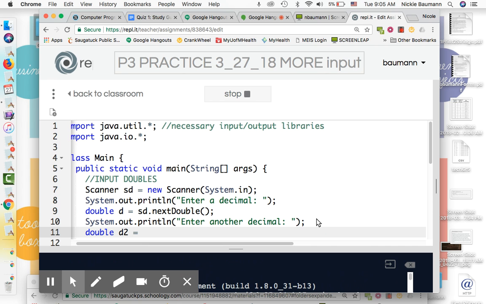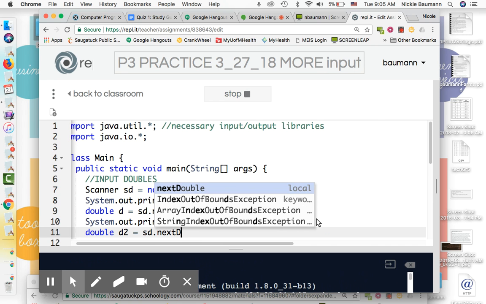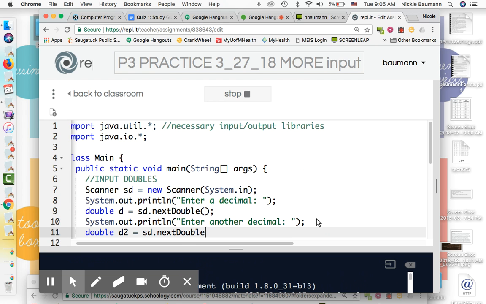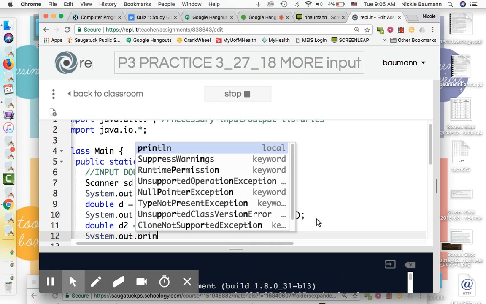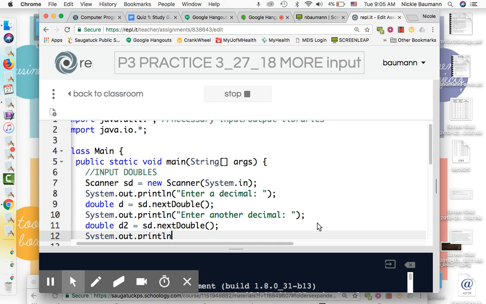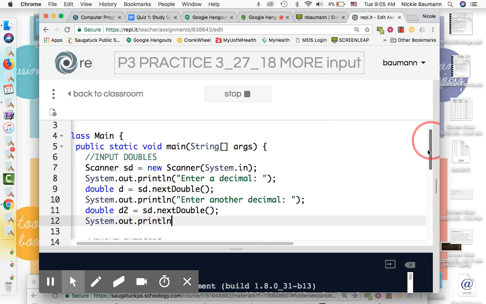It's going to use the same scanner, SD, .nextDouble. And I'm going to do some kind of calculation. So System.out.println. Sorry, I'll move this up.